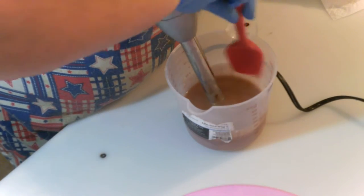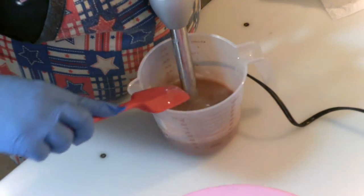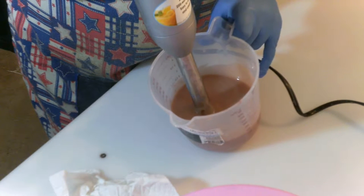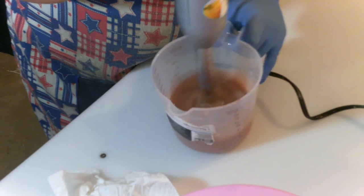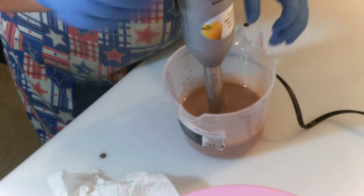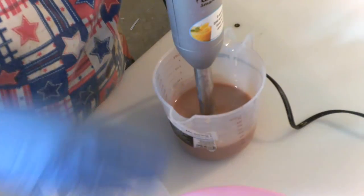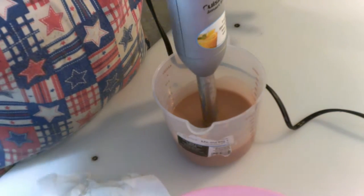Let me scrape the sides, get this color all in there. Wipe up that mess. Now I want this to be thicker so that when I pour the blue layer on, it's got a nice firm layer to set up on. I want to try to keep the blue from blending into the brown as much as possible. So I'm going to pause you and stick blend this a little more, so you don't have to listen to the noise. I'll bring you back as soon as I'm done.